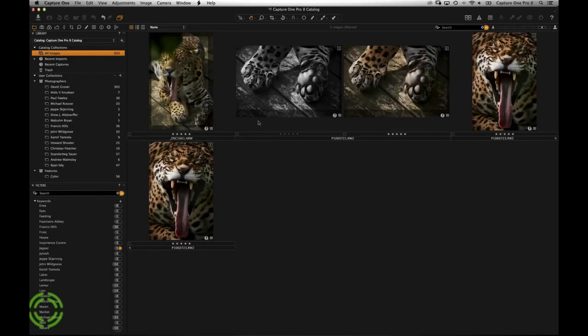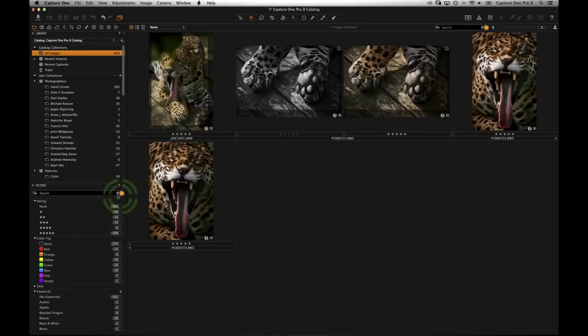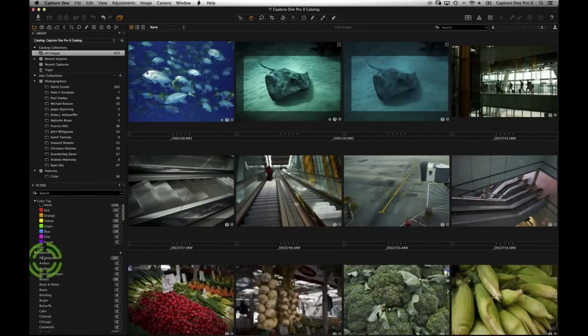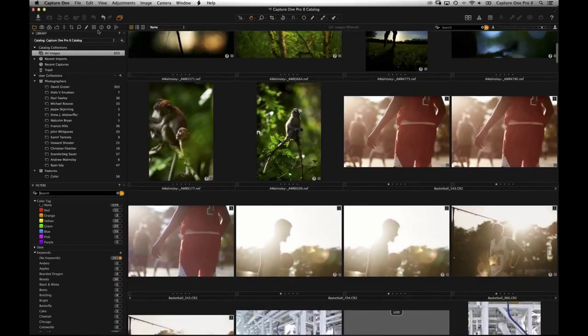To add a keyword, I know we're a bit short on time, but the best thing to do is go to the info tab. There's a keywords tool. So let's bring up all the images. Let's clear that. What is quite handy, at the top of keywords, you can filter everything that doesn't have a keyword, which in my case is pretty much everything. I'm not very good at keywording. So this is all the images that don't have a keyword.